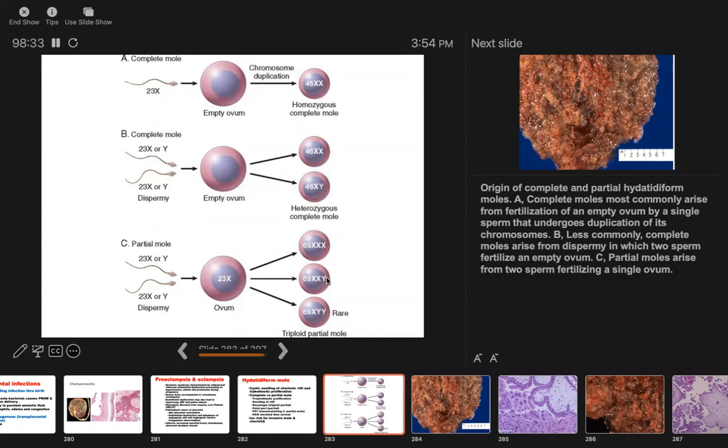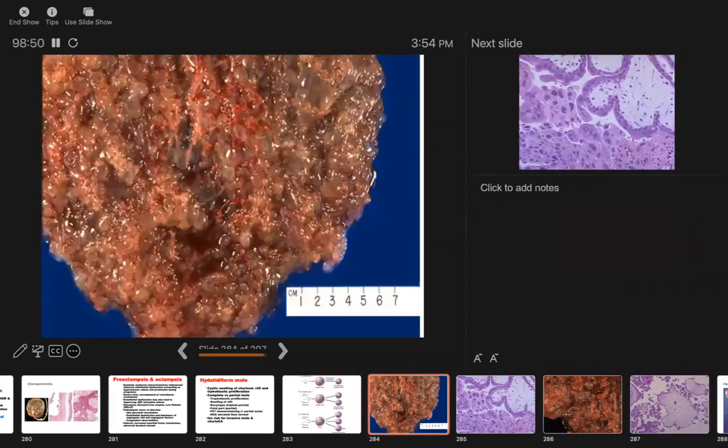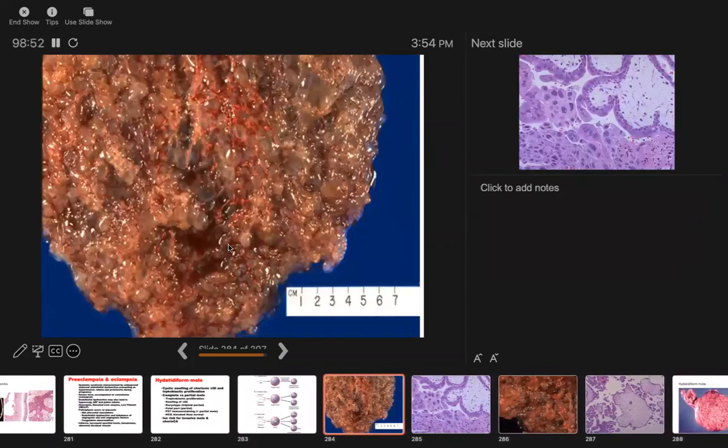So the patient will present with the normal signs and symptoms of pregnancy. An HCG, when tested, is expected to be positive. If a titer is obtained, the HCG titer is also expected to be high. On the other hand, when you do a sonogram, instead of seeing a baby, you will see vesicles. So that tells you now that the pregnancy is molar.